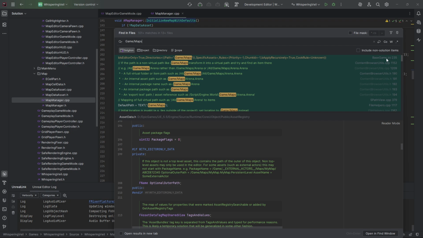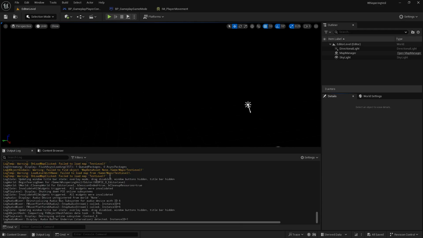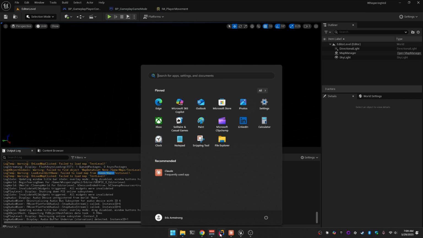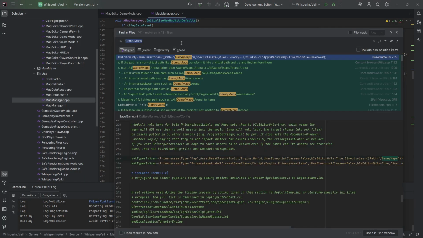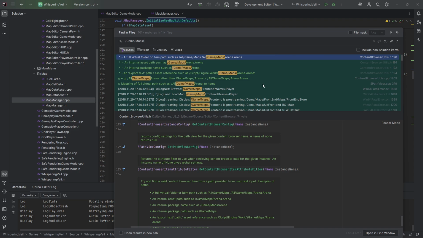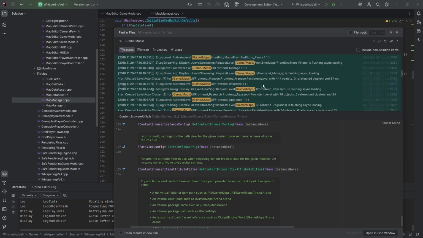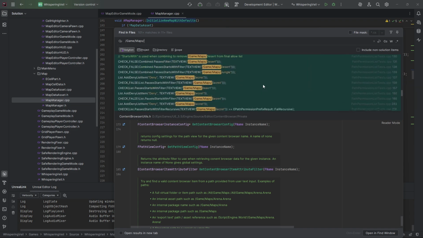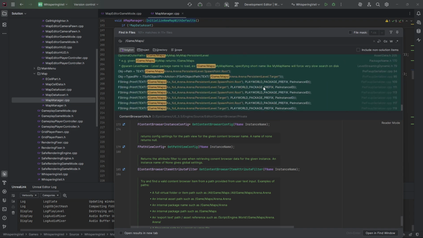No. Why did we look? Build a low map from /game/maps. Content browser. Win64. Path test path soft object. Asset data package name. None of this is ours.